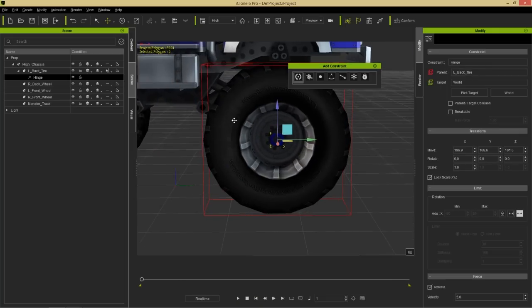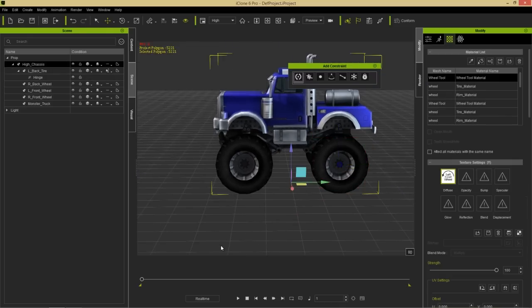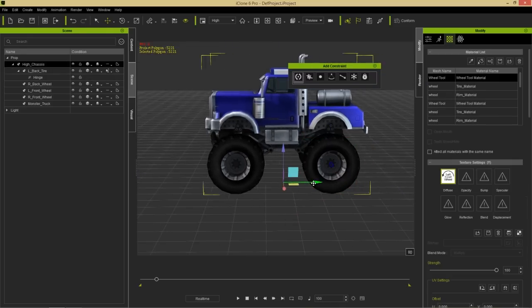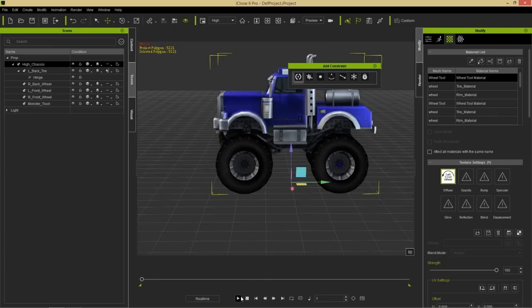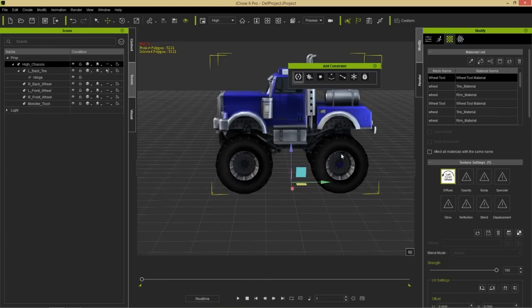Now, if I decided to move my truck along at this point right here, take a look at what will happen. So let's go to frame 100, and move my tire or my truck ahead. The tire will remain in place because it's a dynamic object now. It's no longer going to follow the truck. It's a dynamic physics object, so it'll just fall in place no matter what it's attached to, and it'll constrain to this section because of that hinge constraint.